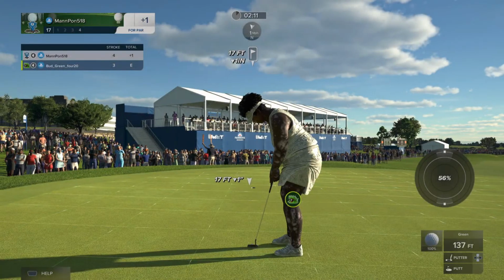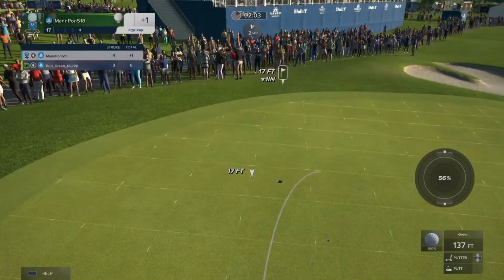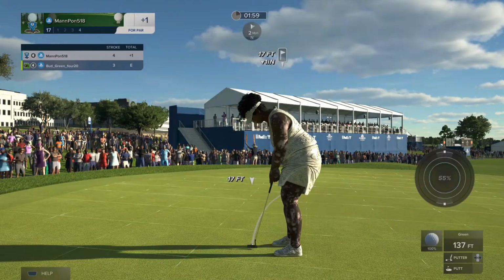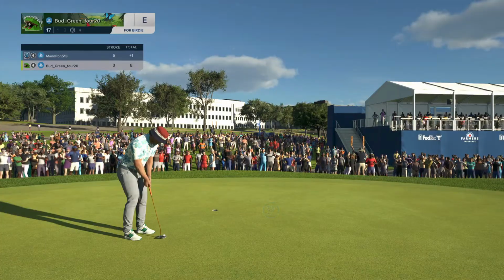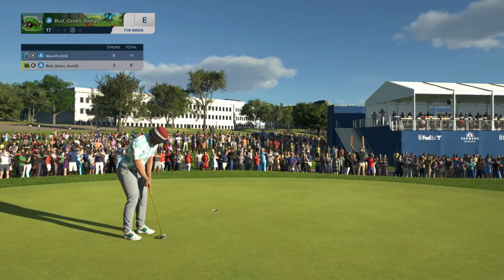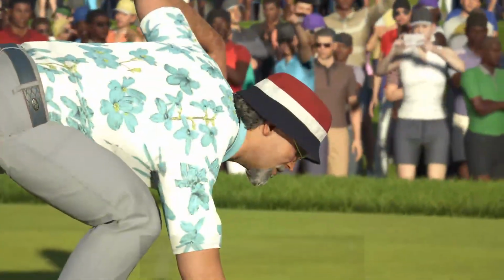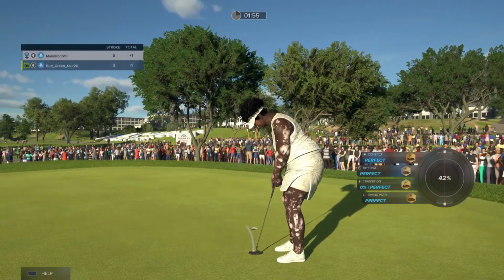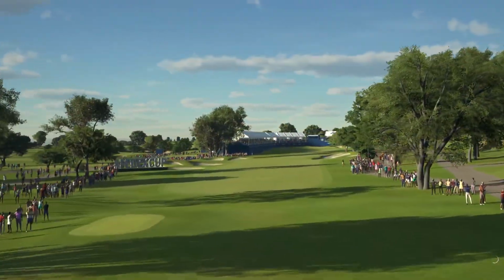And here we go with the par putt. This one's got a pretty steep left to right break. Oh! Here's his 6-foot putt. Well, let's just pop this in and grab a bogey. And after that, you're sitting at 2 over par.